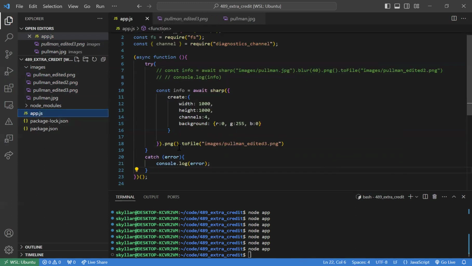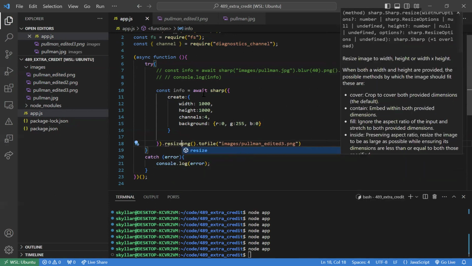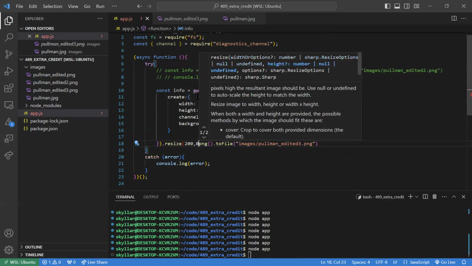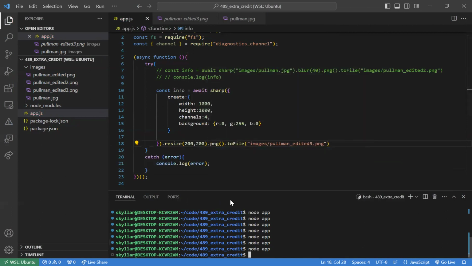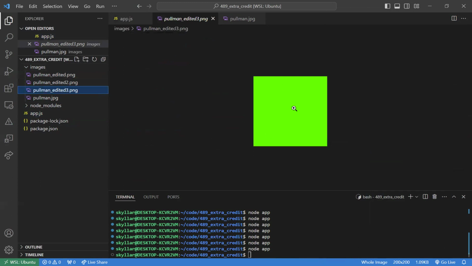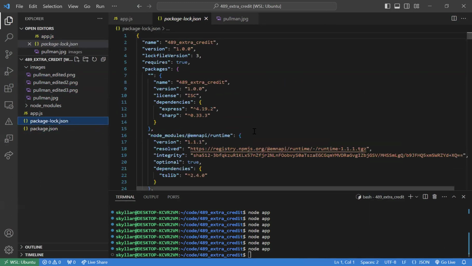And again, we can add those same commands that we've done before, like resize, which would be a little bit silly here because we're setting the size up here, but just to show that you can use multiple. And it'll be saved in the 3. So it is smaller. It's still a square, but it's smaller.